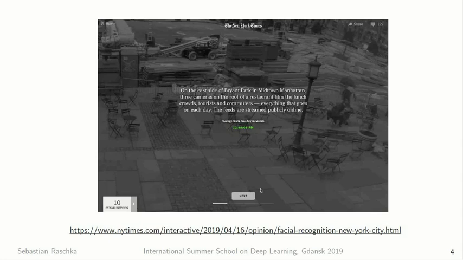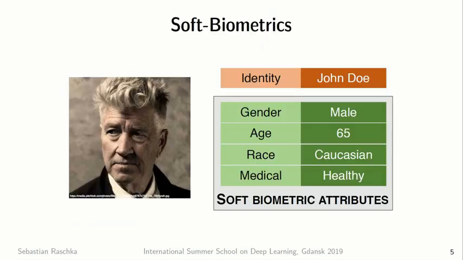So my research is also focusing on protecting information from face images. Particularly, I focus on soft biometrics. I mentioned biometric face recognition, which is recognizing the face. The face is then a biometric attribute. But there are also soft biometric attributes, which are properties that are not the face itself, but certain attributes that can be deduced from it.